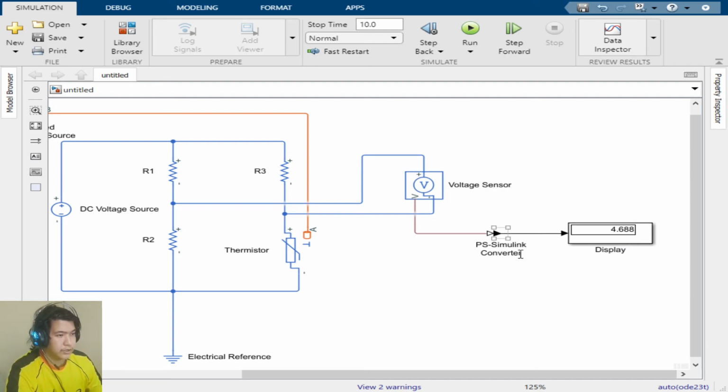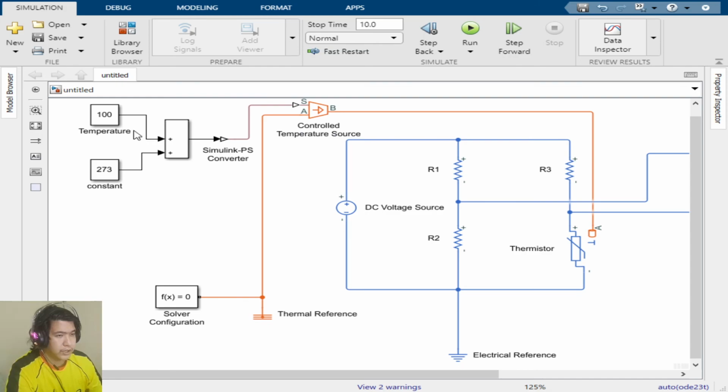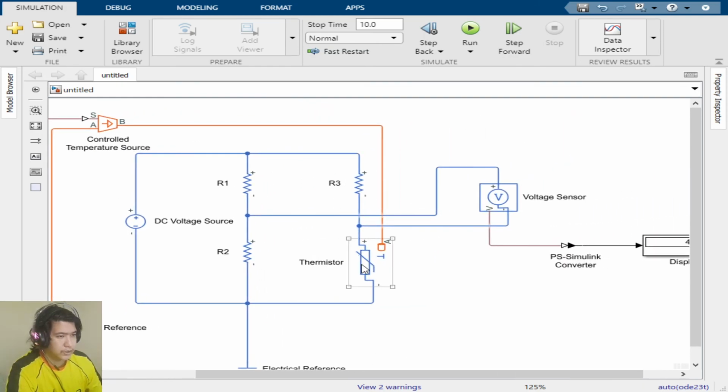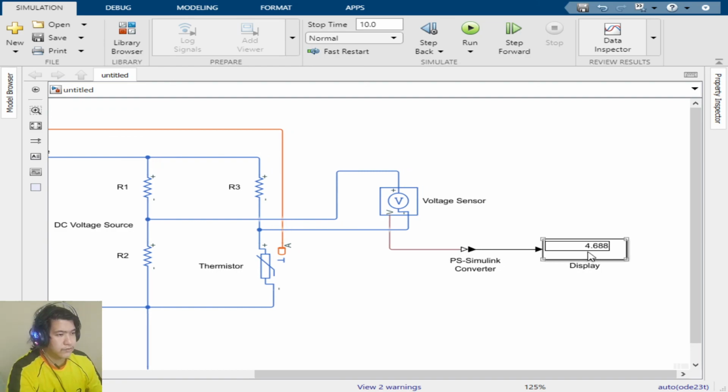This is our voltage output, which is at a temperature of 100 in the thermistor, and then it will give the signal to the voltage sensor, and the voltage sensor will give the signal to the display, and it will count all the voltage output, and we will get 4.688 voltage output.